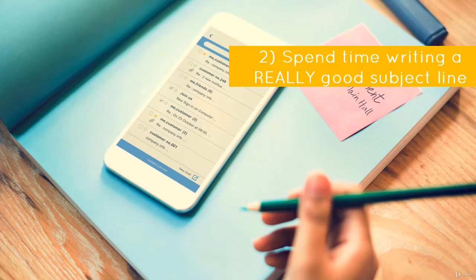So, another question for you. When your inbox is groaning under the weight of emails, which ones do you open first? Yep, me too. The ones from friends, family, and people I know. And that's because they're not trying to sell to you generally. They're often descriptive, and you know what you're going to get inside the email, and they don't include buzzwords or jargon, and they kind of get to the point, don't they?